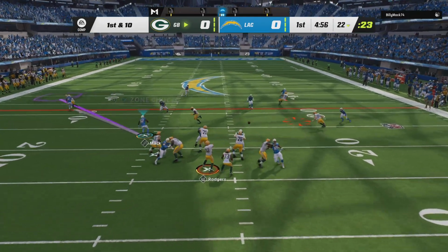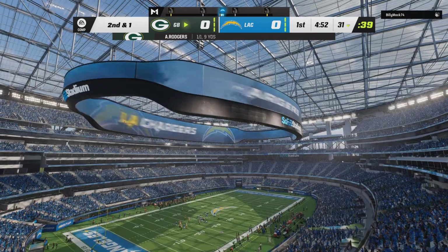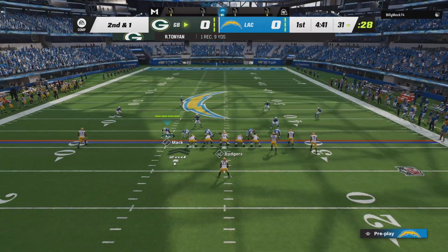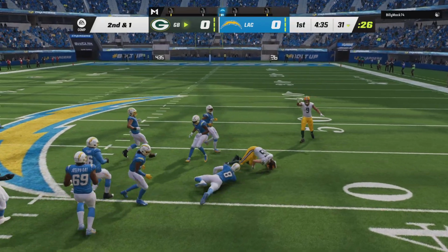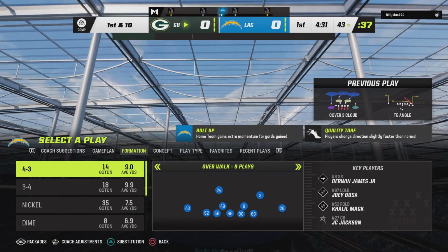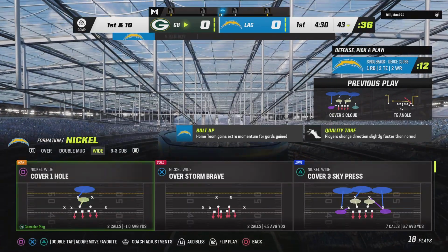Rodgers going to the air to start things out. Throw right side. This is into the hands of the tight end, Tonyan. Throwing again on second down. Rodgers. He'll go right back to Tonyan. And they get him down, but not before he takes it across the 40-yard line. Second catch for him today, and it'll wind up a first down.